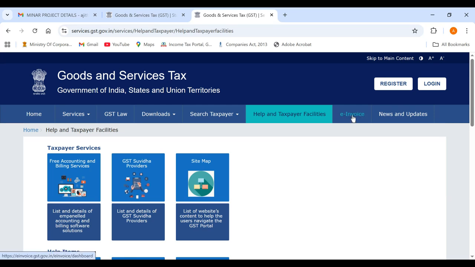Then you know, if your total turnover during the previous year is more than 5 crore, during a B2B transaction, business to business transaction, the invoice has to be issued as an e-invoice, electronic invoice. The physical bill or printed bill that we are giving would not suffice.